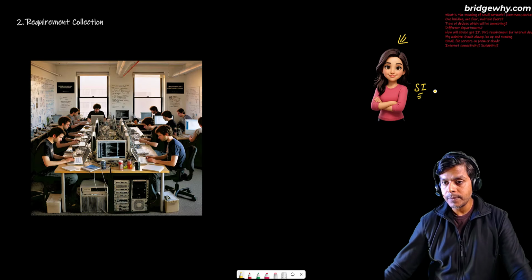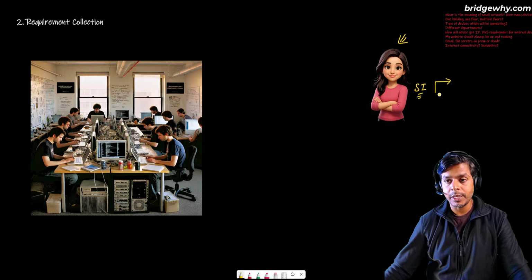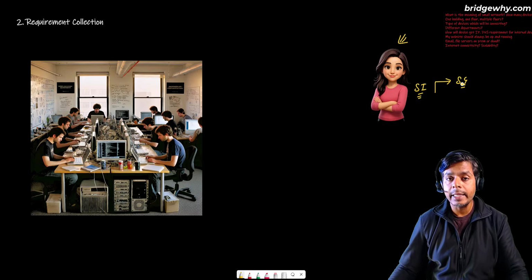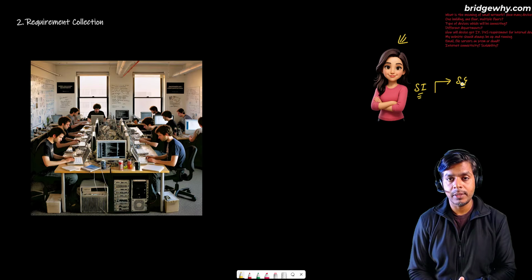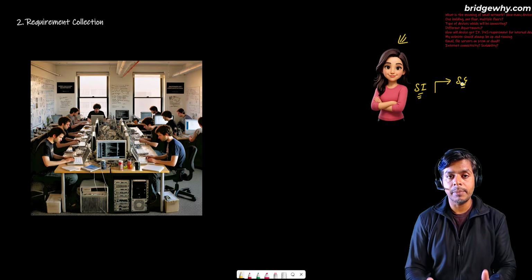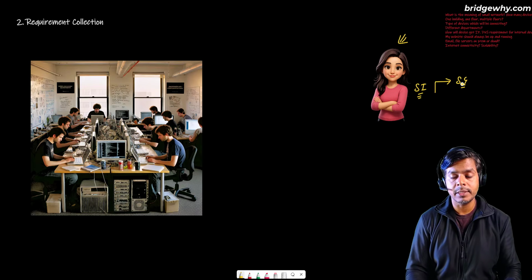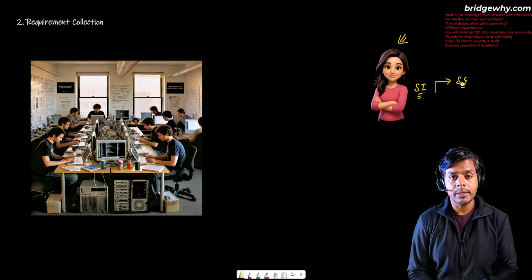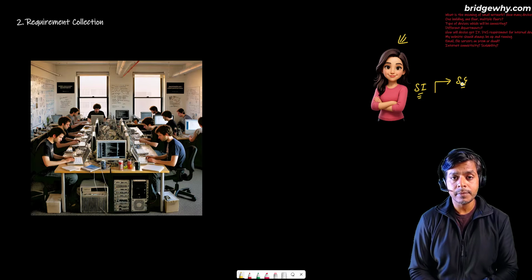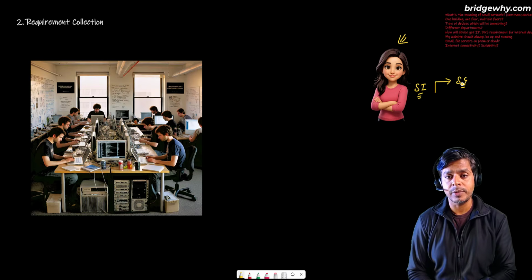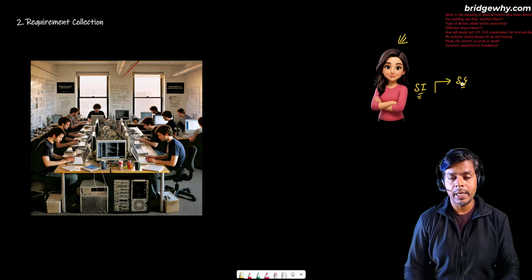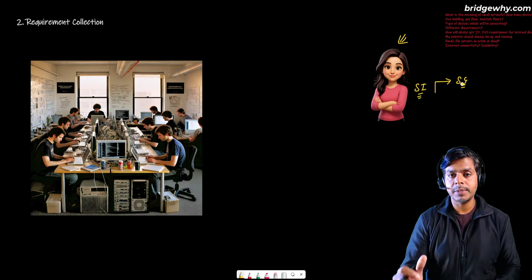Then she found that Sports India is actually a company which makes sporting goods. What is the meaning of sporting goods? Anything related to sports. For example, if we talk about cricket, this company makes cricket bats, cricket balls, pads, stumps, and so many things. It also makes so many things with respect to badminton, with respect to tennis, you name it, and this company makes that product for you, right? So Sports India is into sports, and if you want to order all these items, you have to log in to their website and order.